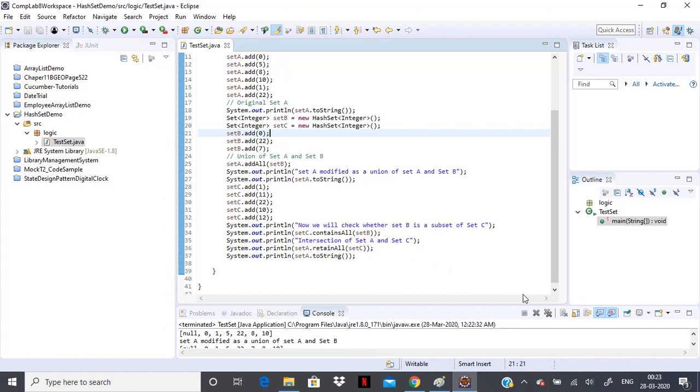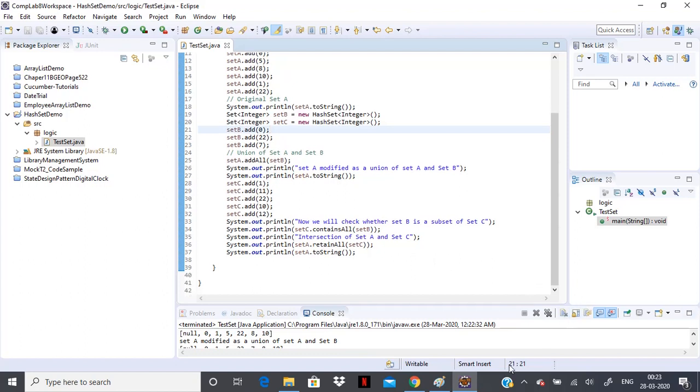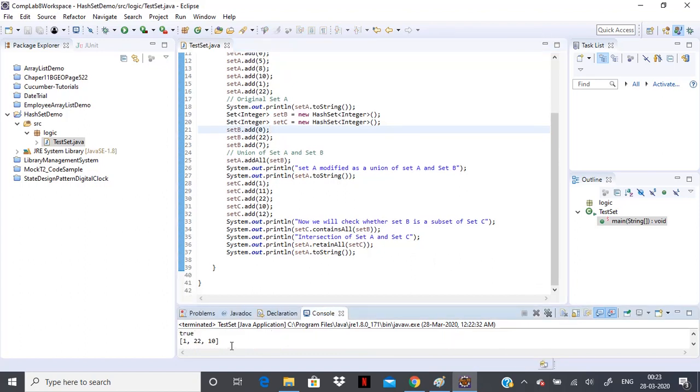So we have got the last display equal to 1, 22 and 10. You find that 1, 22 and 10 are the common elements within setC and setA. Remember, setA is the implicit argument for retainAll. setC is the explicit argument for the method retainAll.